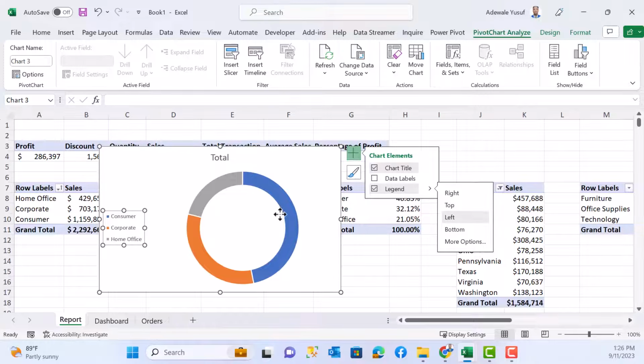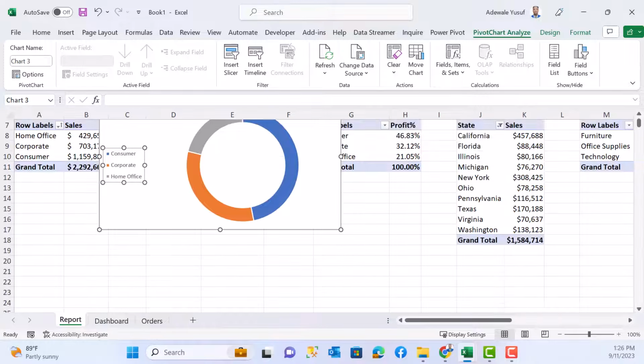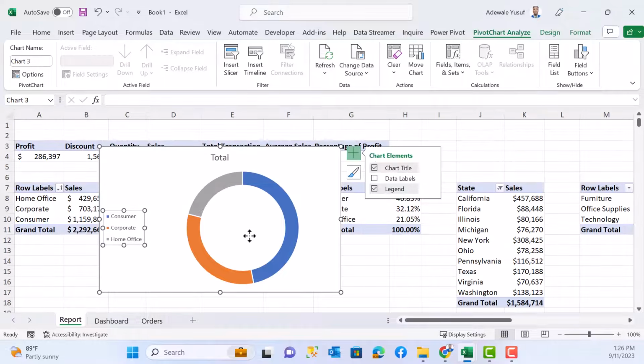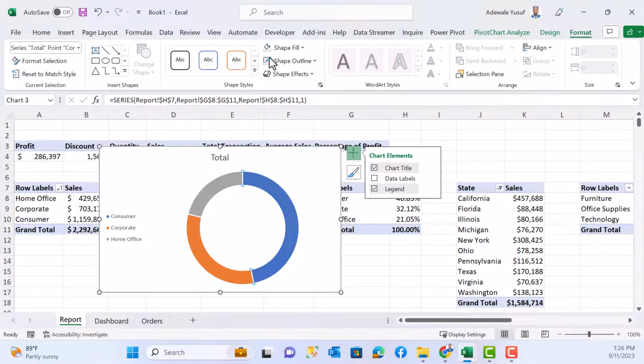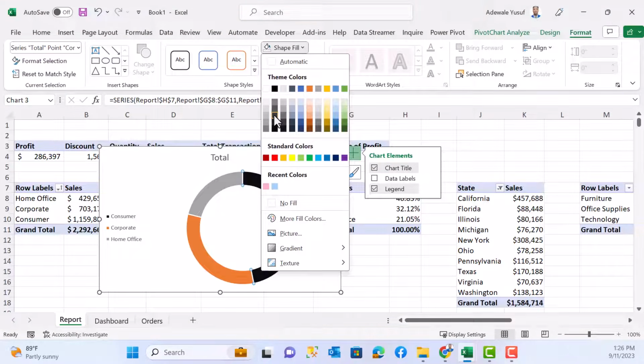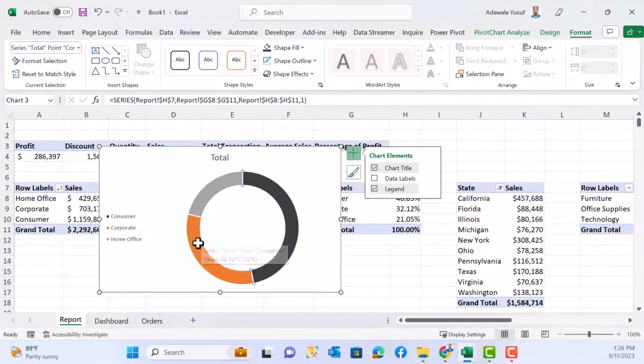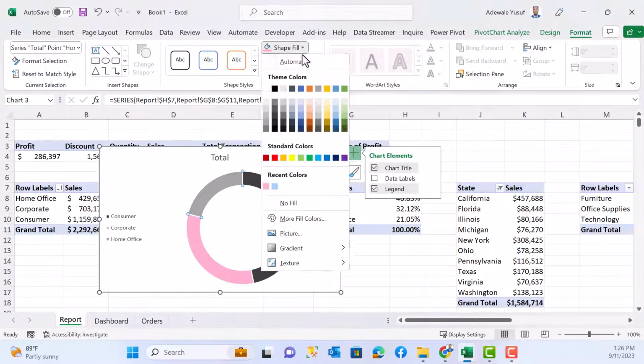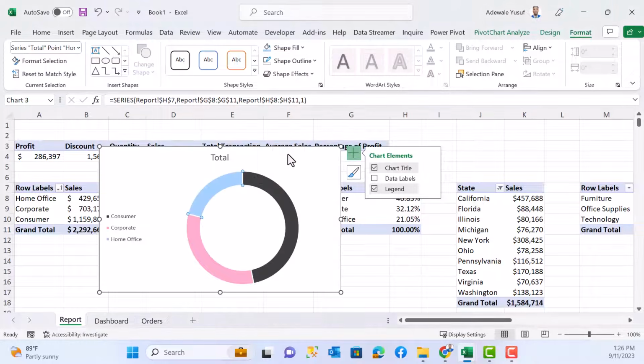Now the color, I think I'm going to make the color match the color we'll be using in our own report. So the bigger version, I can select it like this. Once you select it, look at it, I just select it twice, it comes here. And I'm going to go to format, shape fill, I'm going to make this one black. Then this one, I'm going to make it our color, which is this one. And the smaller one, I'm going to make it the blue color. Alright, this way we've used our same colors.